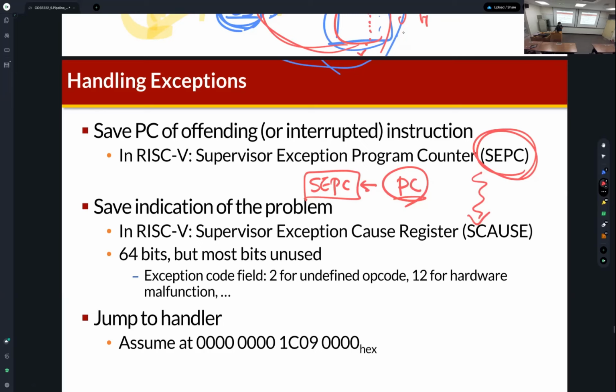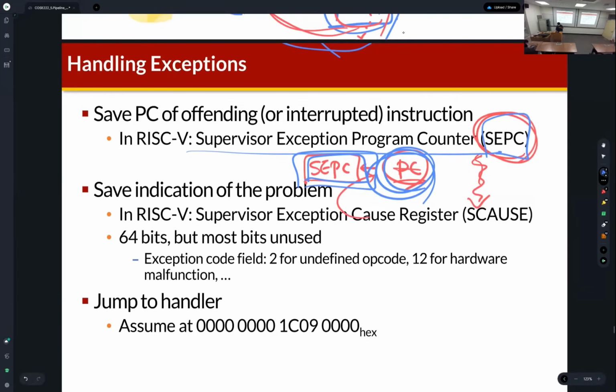Then the processor executes the instructions in this exception handler, and then we can return to the original instruction. We require the program counter if we want to return to the original instruction, right? That's why the SEPC is required. The RISC-V has the SEPC register, and in the SEPC register the current program counter is stored.